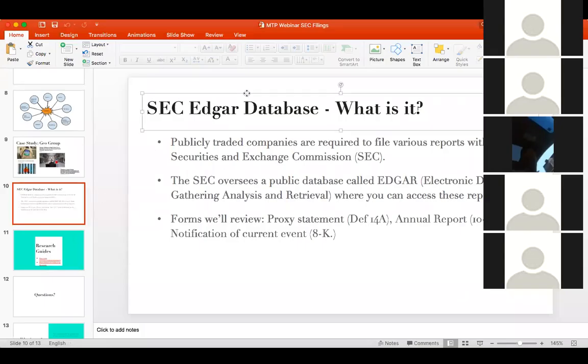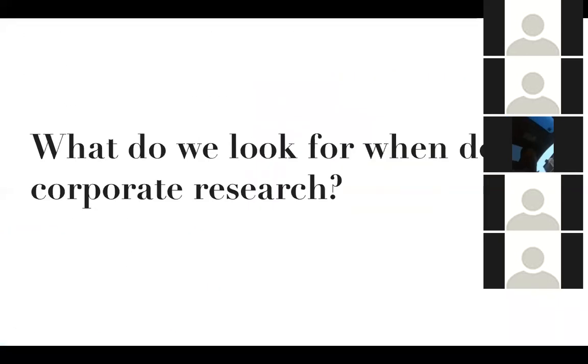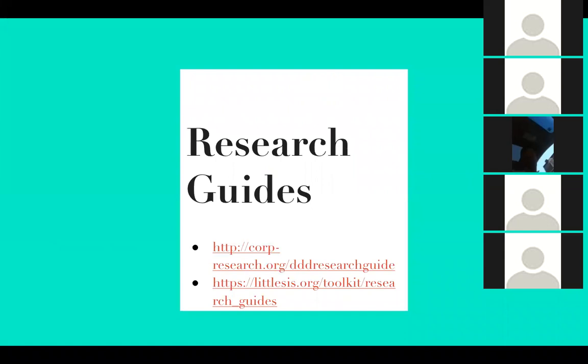Yeah, so we just went through lots of information about 3 key reports in the SEC Edgar database, and gave you a step-by-step guide on how to navigate these things. There are 2 really useful online research guides that are free and easily accessible for y'all. One is the Corporate Research Guide that was put together by Corporate Research Project, that gives really valuable information about how to explore a company's relationships, analyzing a company's accountability record. It also provides industry-specific research guides. So if you're interested in looking at military contracts or retailing and wholesaling of apparel, steel, telecommunications industry research, they have guides on that, which is super useful.